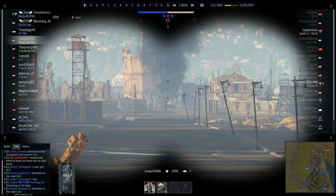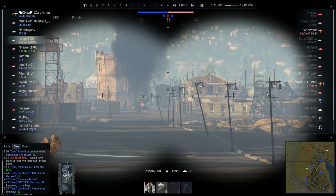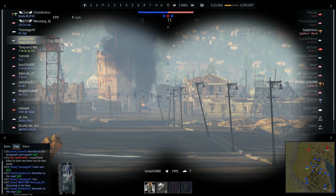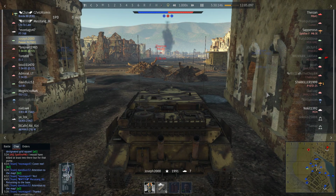You can see all the holes on the front plates in my tank. This thing has very good armor at the front. The side, not so much. Do not rely on your side armor unless it's stopping 50 cal. Your rear armor, which protects the engine, is vulnerable to that.